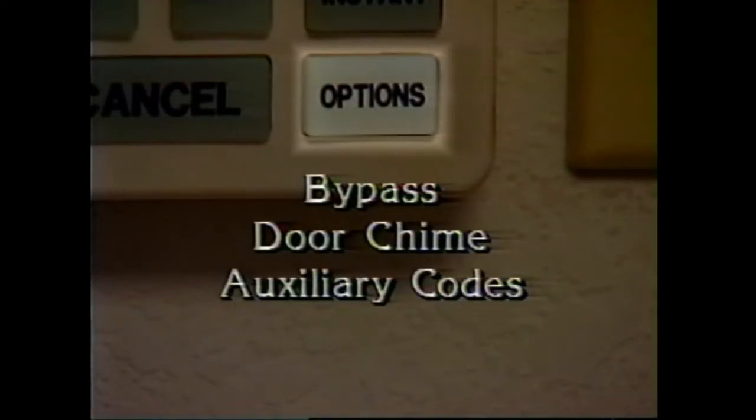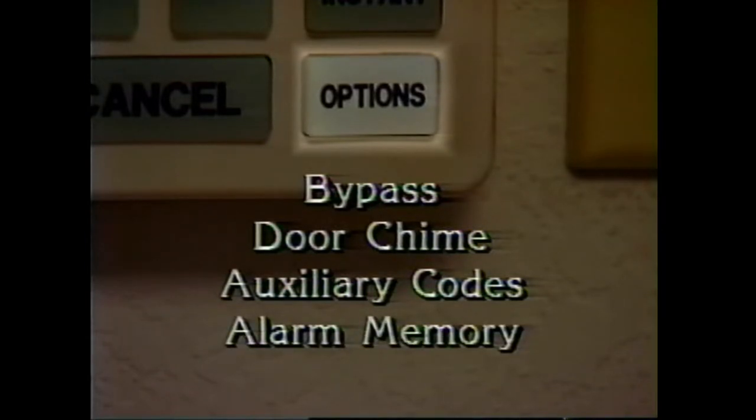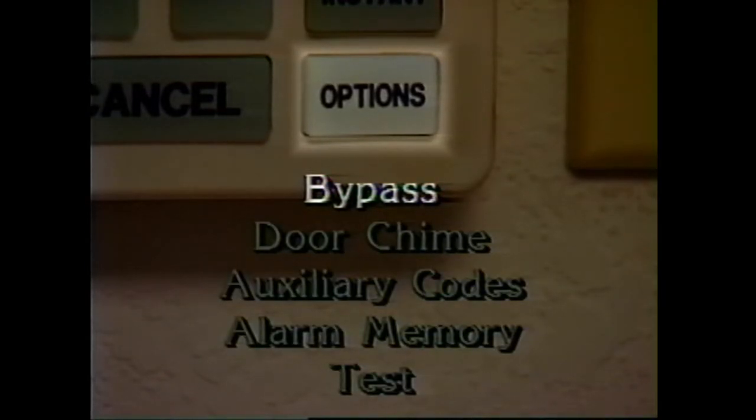You may access additional system features by using the Options button. The five options controlled by this button are Bypass, Door Chime, Auxiliary Codes, Alarm Memory, and Test. The Bypass option may be used to turn off a trouble zone in the system or a specific zone of your choice. When a zone is bypassed, the system ignores that zone.